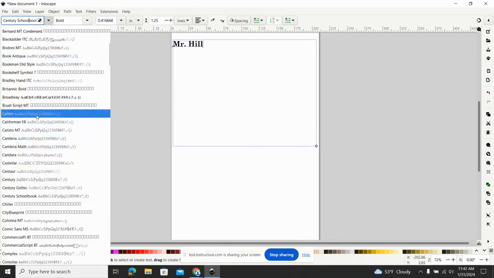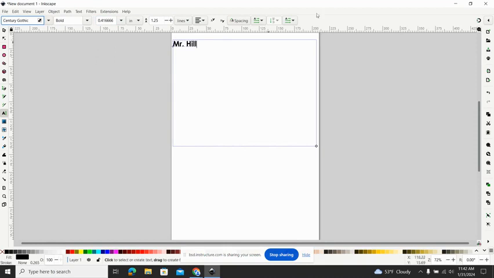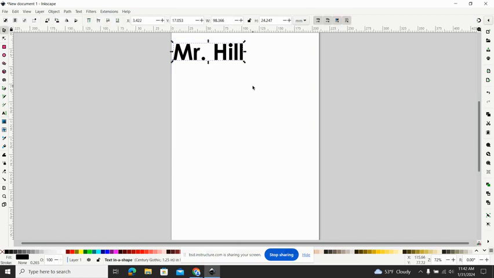I like Century Gothic. That's what I'm going to go with. Bold, and looks like I need to change. There we go. So I got my font type. I got it in bold, 1.25 inches. All right.